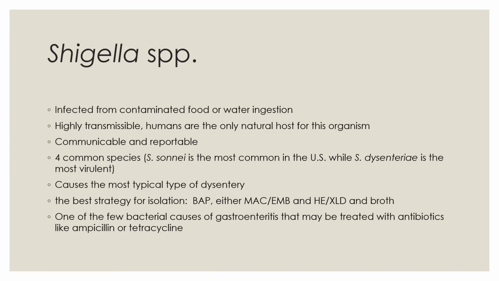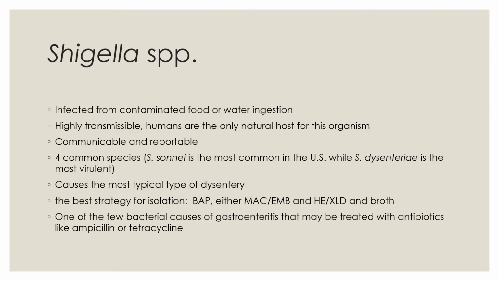The symptoms usually appear 24 to 48 hours after you've ingested the organism that causes you to be sick. So again, Shigella usually comes from contaminated food or water. It's highly transmissible, and humans are the only natural host for this organism. So if you catch it, you're actually catching it from another human or human sample like feces. It is reportable, and what I mean by that is this has to be reported to the state health department. And there are 4 common species. I'll talk about those in the next slide, but Shigella sonnei is the most common in the U.S., while Shigella dysenteriae is the most virulent.